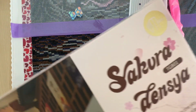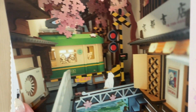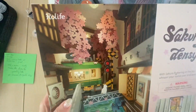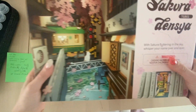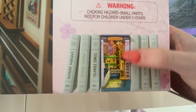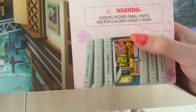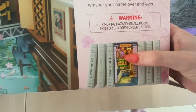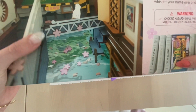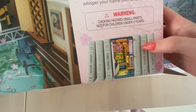So this is the Sakura one. It's called Sakura Tensya, and this is what it looks like. Maybe I should zoom out a little bit so that you can see. So this is what it looks like, and if you work on it, you can do it like this. It does not look very 3D here, but it has some depth. And if you do it, you will see that there is a depth in it. You have here the water that will be sparkling, and it will look like real water. And you have to put it between your books, and then it looks lovely.